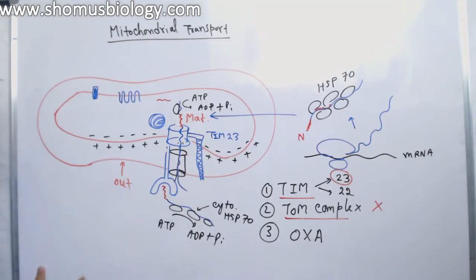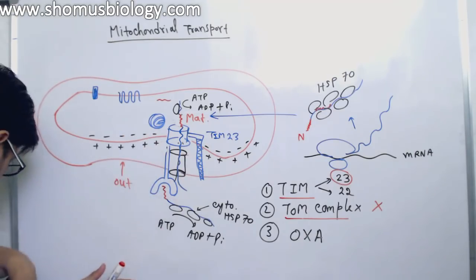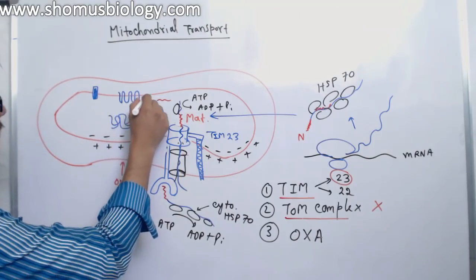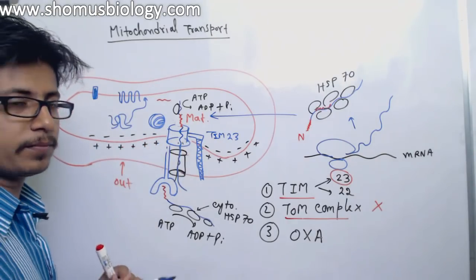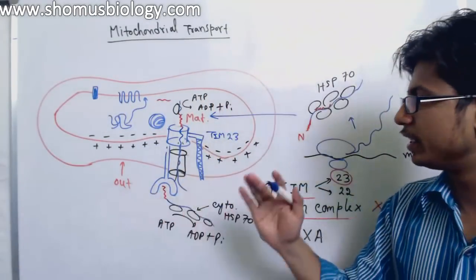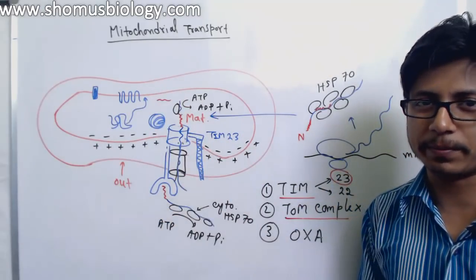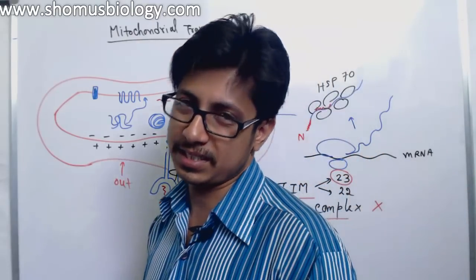The work is very similar. Sometimes they can transfer the complete protein into the mitochondrial matrix and then embed it, or sometimes, even during the process of transport, once they find the signal region for embedding it into the inner mitochondrial membrane, they just transfer it from one translocator to the next and put it into the inner mitochondrial membrane. That's how the process of mitochondrial protein delivery is done.